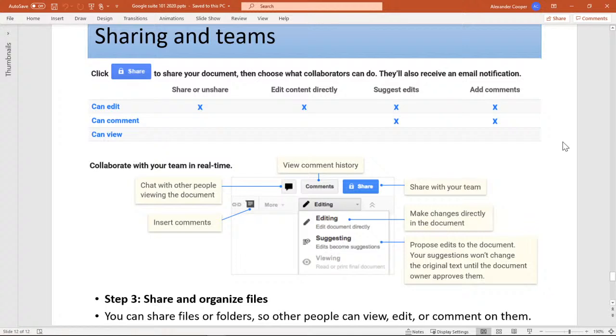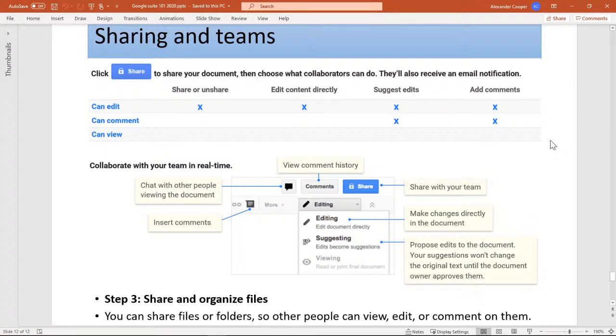So this is great to work with teams. This would be really helpful working with the situation where you might have somebody that you want them to look at a document, want them to see that you're making changes to something so they can read it, but you want to make sure that they can't edit anything. Or maybe they can suggest edits, or they can add comments as well. And the can view can't make any changes.